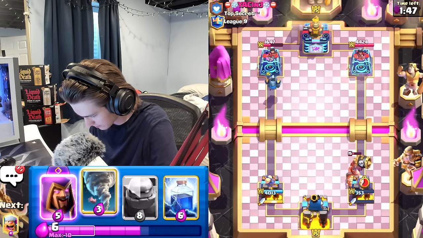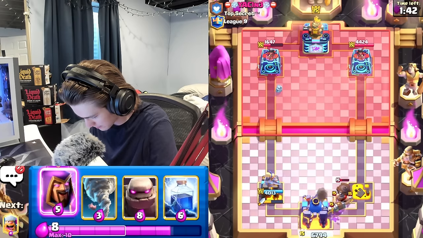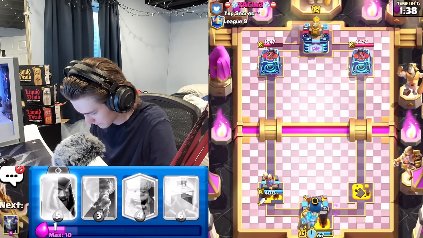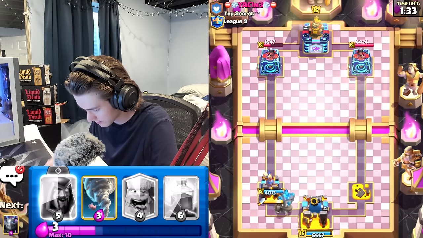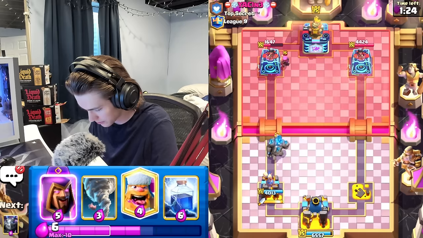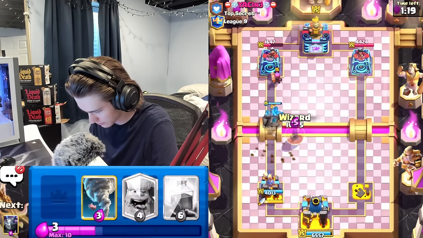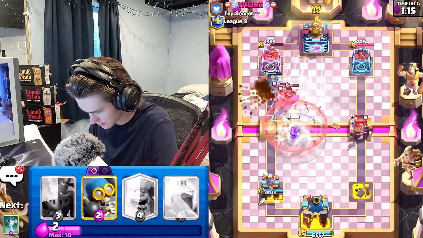We're just gonna have to ignore it, honestly. We just gotta ignore it. I'm gonna go Golem in the back. And hopefully we can keep our Wizard in the same lane. Same with Lumberjack. Maybe get a NATO together. Firecracker. Super annoying card. Let's just get the Wizard down. Probably get a NATO. Nice NATO.